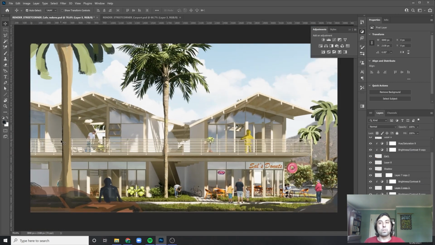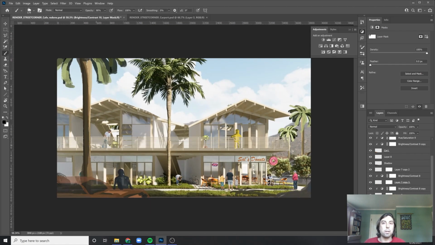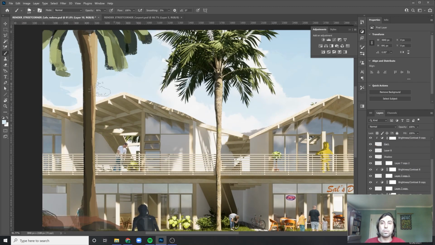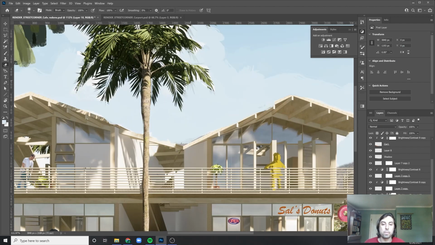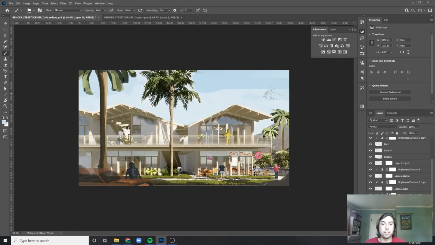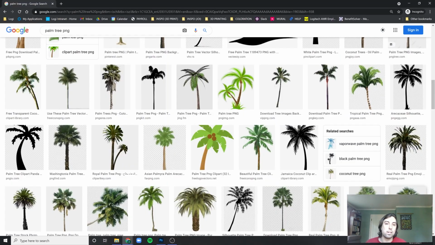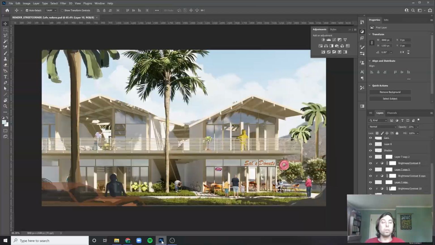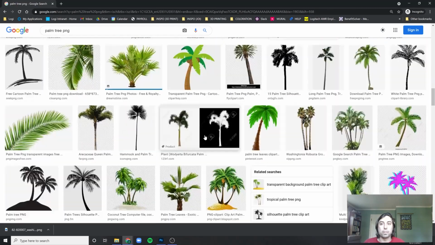Now I'm testing more stuff with the trees, and in the end I really liked what I did in the matte painting. This is my first time ever experimenting with matte painting. I saw some videos of inspiring matte painting artists, which I'll link in the description so you can go and check them out yourself. They're amazing, super inspiring for your imagery.